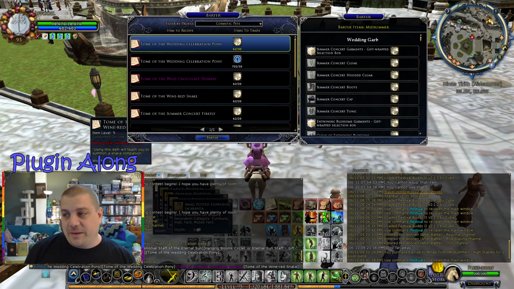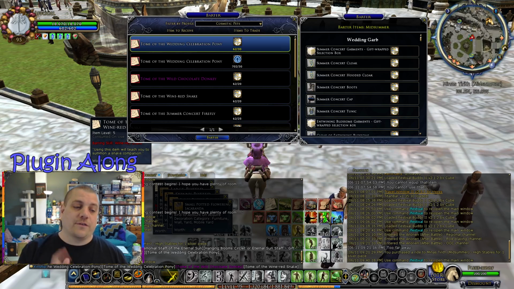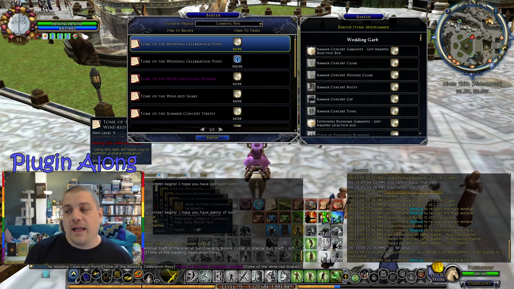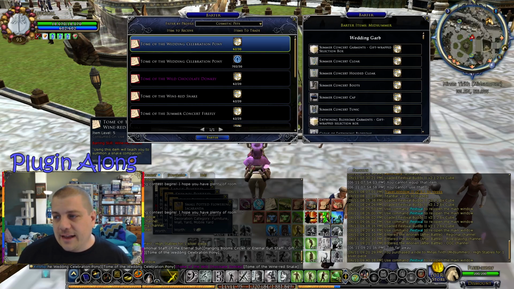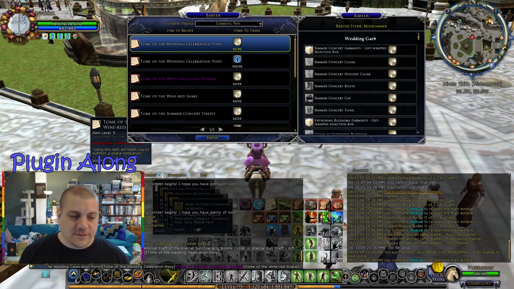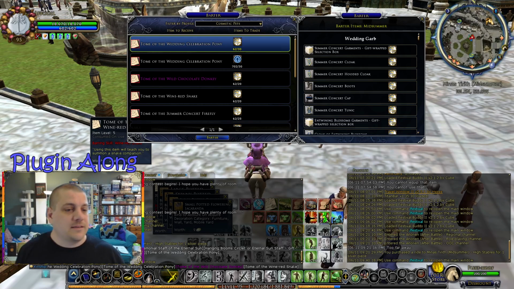So one thing that could be interesting is plugins don't have to follow the client language. You could have an override that says no, just use the French version of this plugin. But I don't think anyone out there actually does that. I think they just follow the client language, and I think that's fine. Like if you're playing with the English client language, you probably want English plugins as well.